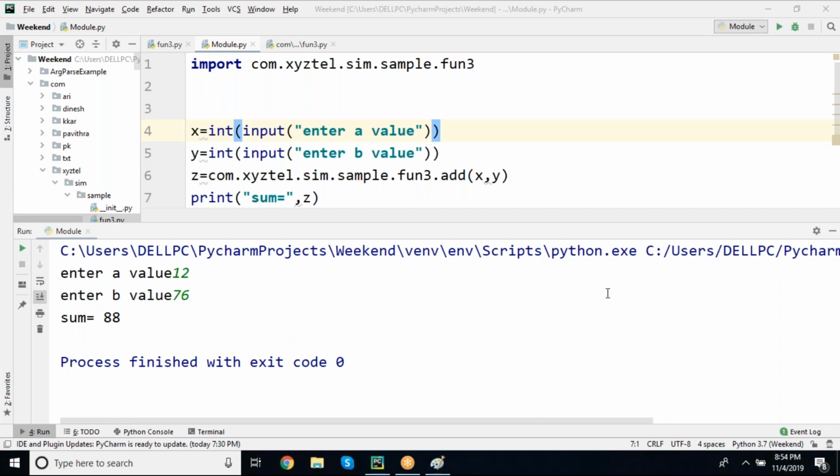See, so far, whatever we have seen is non-object oriented programming concepts. That means you are writing the functions, you are writing the variables however you want. But from now onwards, what we are going to see is we are trying to create all the functions and variables under one shelter, under one group.